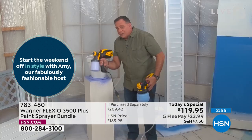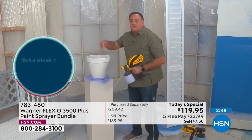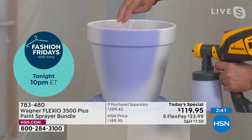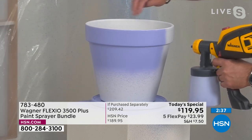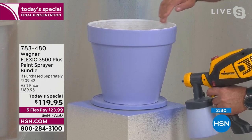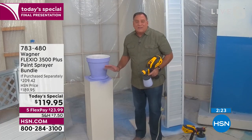Let me show you something. With this one, I'm going to actually do a little crafting right here because you know I'm a crafty guy. So I'm going to come over here. Kelly set this one up for me. We're going to upcycle this pot that's sitting right here because it's kind of bland right now. It's white. So we're going to change the color on this. And just watch how I can take this and just slowly rotate this around. It is putting such an even coating on here that you're never going to know that this was white before I started. Because in just a couple of seconds, just like that, golly, I think we're done. That was it. And look how beautiful it looks. It's absolutely perfect in seconds.